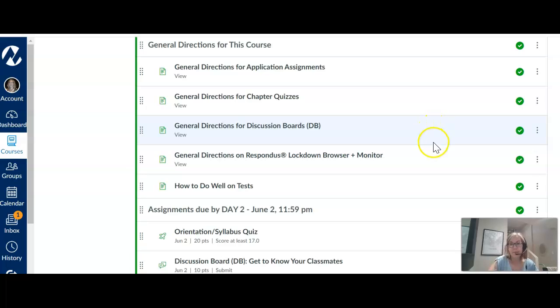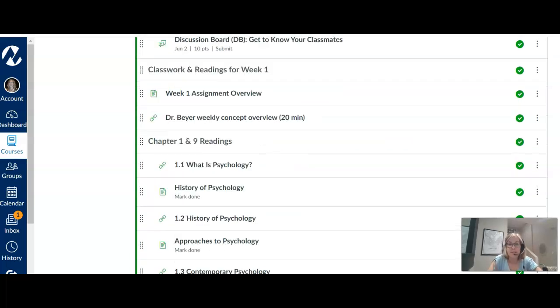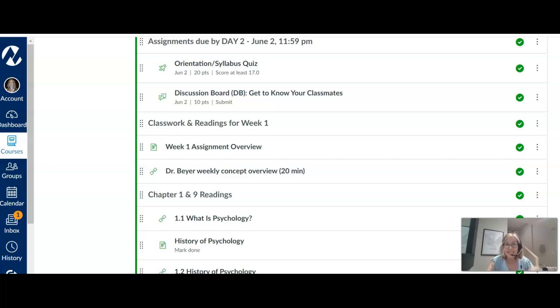And then any exam we have, we are going to use Lockdown Browser. I will let you know if you have Chrome, Lockdown will not work. But we will figure out a way for you to take that exam on campus. So one of the first things that's due on Wednesday night, and feel free to get it done before the deadline, is an introduction board and the quiz.